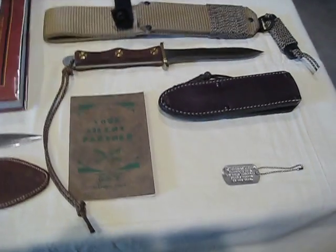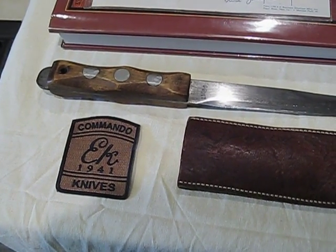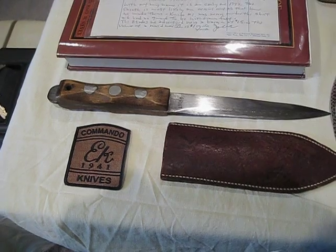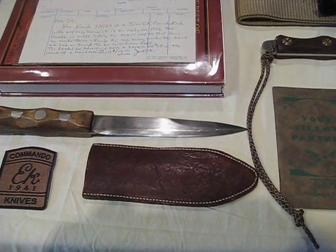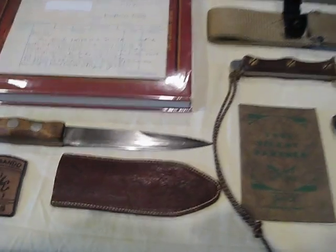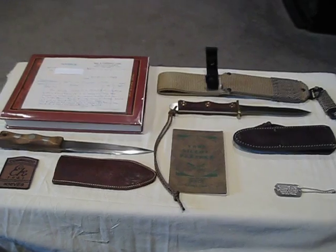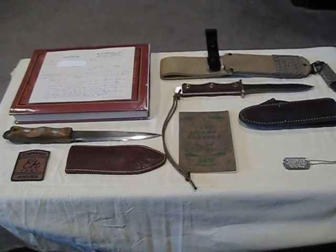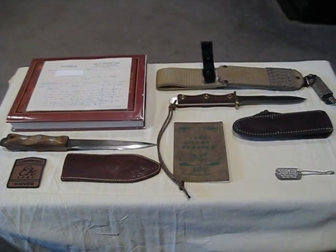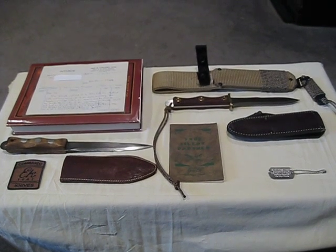What's left, we have a small dog tag and the Commando Knife Act 1941 patch. These they include — at least I think they still do — in with the box when you purchase a new knife. That's it, it's a small grouping. Hopefully it'll be enlarged pretty soon and when it does I'm sure to come back with a new video. Hope you guys enjoyed it, take care.